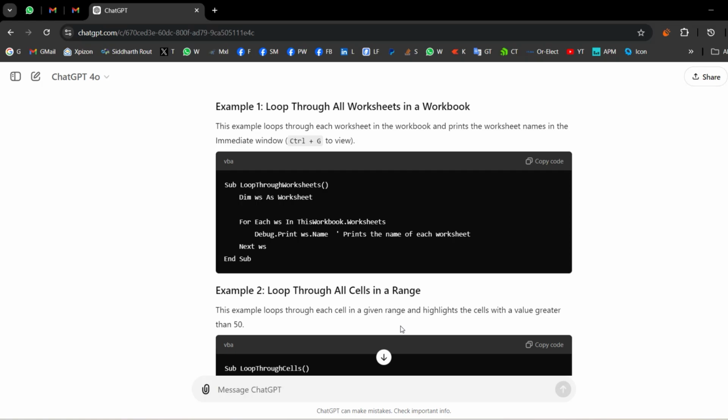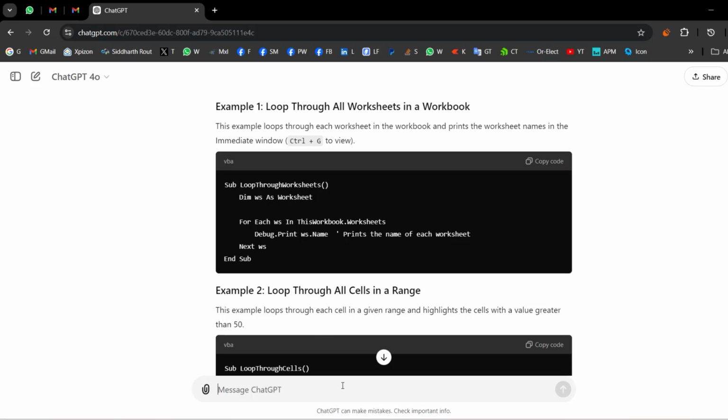Alright, now let's move on to one of my favorite ways to use ChatGPT with VBA. Drafting basic code. This is where ChatGPT can really save you some time, especially if you are just getting started with the project or you need a quick template to build on. Let's say you need to write a simple VBA macro that loops through all the sheets in your workbook and protects them with a password. Instead of sitting down and writing out every line from scratch, you can ask ChatGPT for a head start.